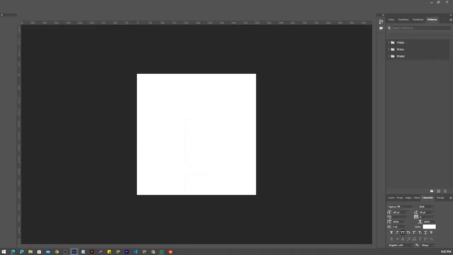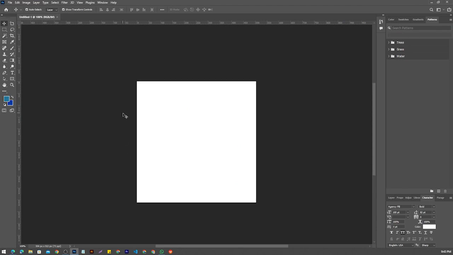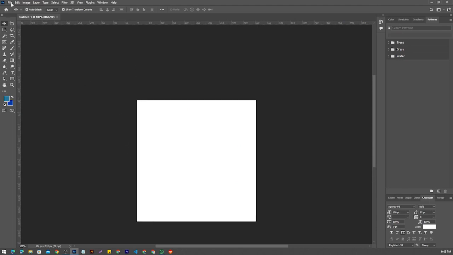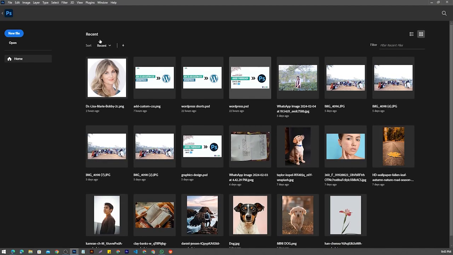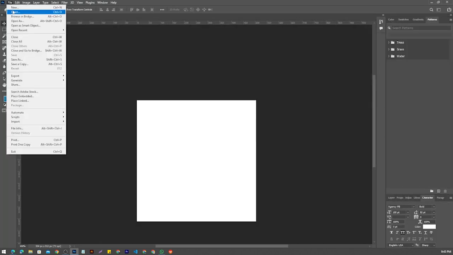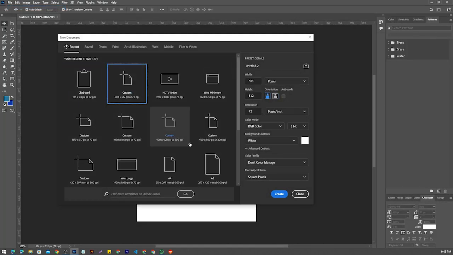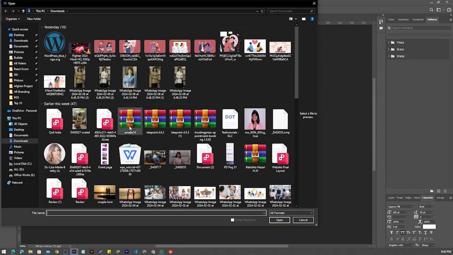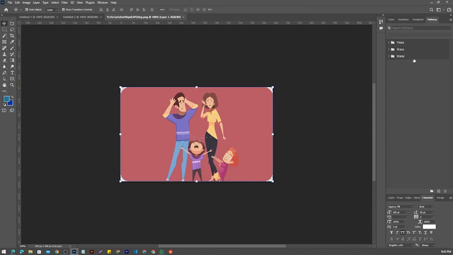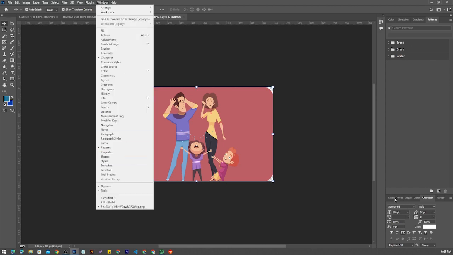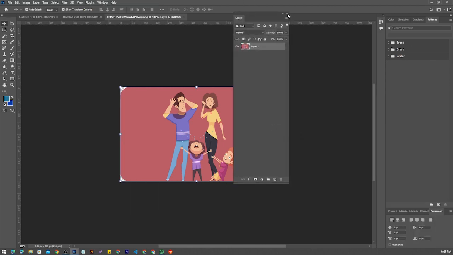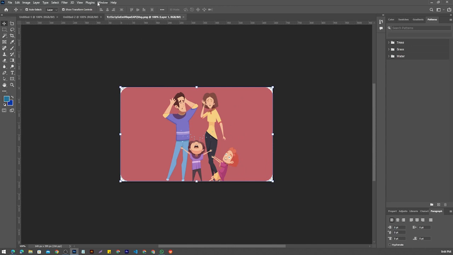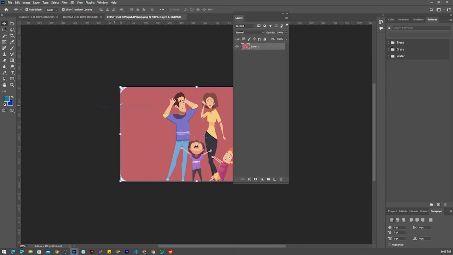Yeah, sure. Okay, so let's get started. Let me create a new layer. If you do not have this type of interface, don't worry about it. You may just click File, then New, and you will create your new output. In that case, I'm going to open an image, maybe this image. Let me show you my layers. If you do not have your layer panel on the right side, just click Window, then click Layers, and it will appear.